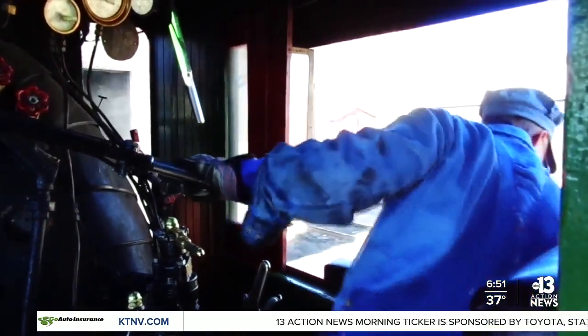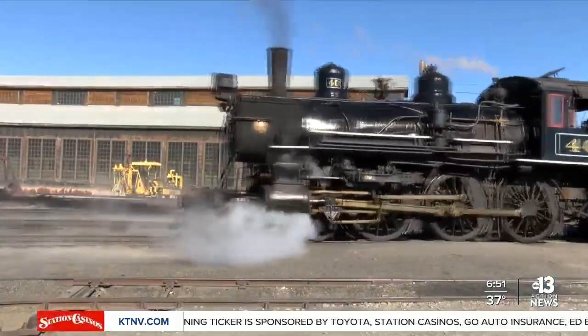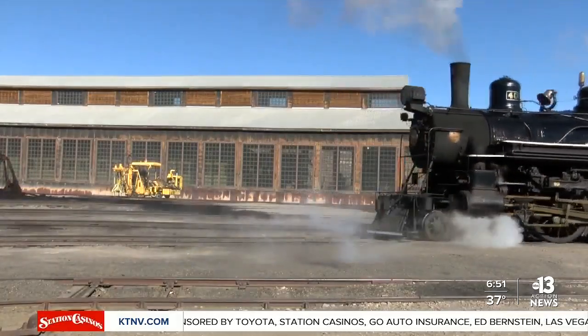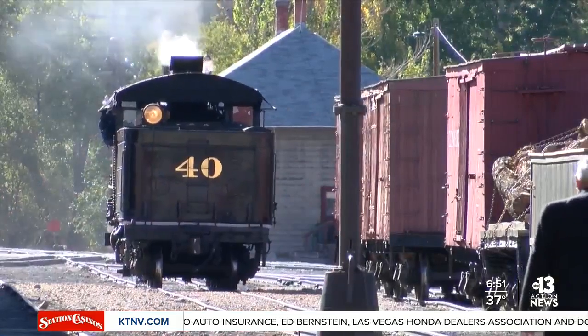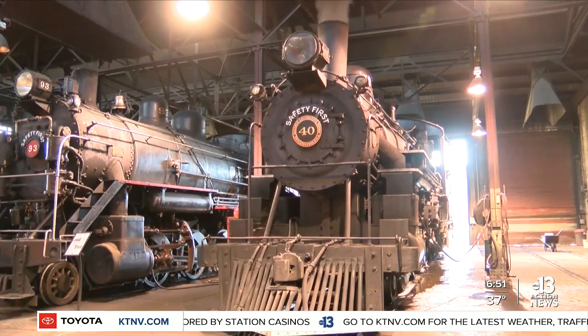David Turner's been working here 20 years. He knows his way around Engine 40, the ghost engine. The legend states that this locomotive was the favorite of the crews, and when they retired her after passenger service ended in 1941, they decided that they weren't going to let the scrappers get her. And so the story goes that the crews hid her all over the place. They'd run her in the dead of night up to the mine, they'd run her to McGill, they'd hide her in different buildings to make sure that she didn't get scrapped. And so the legend goes that her movements like a ghost in the night earned her the nickname the Ghost Train of Old Ely.